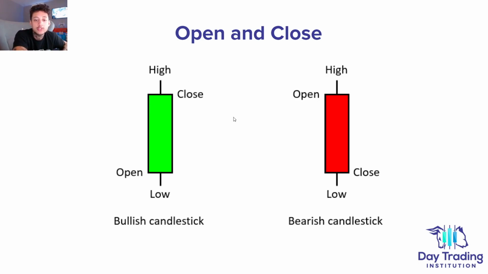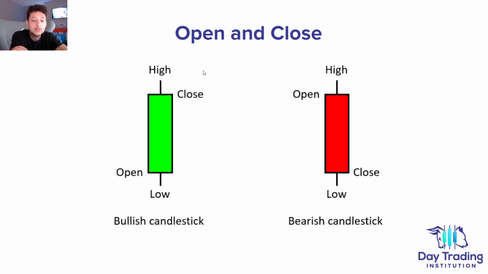Now, within the candlestick, you have the body of the candlestick, and then you have the wicks of the candlestick, right? You got to keep one thing in mind. Every single time frame is going to have its own set of candlesticks, because you have to remember, if you're on the daily time frame, each candlestick represents 1 day of data. If you're on the hourly time frame, each candlestick represents 1 hour worth of data, right?